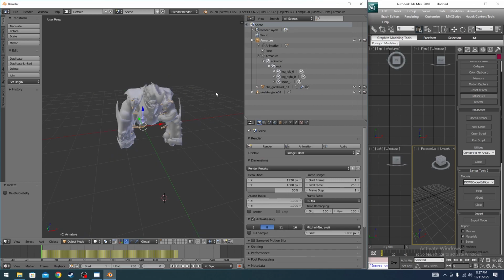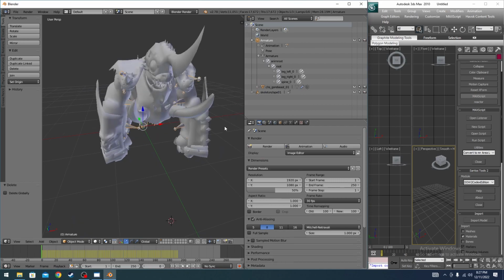Alright, so as you can see here, I have a Gore-based model from Warhammer Total War, Warhammer Fantasy, sorry.